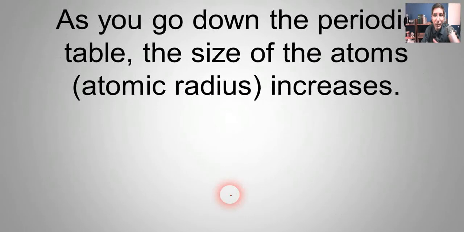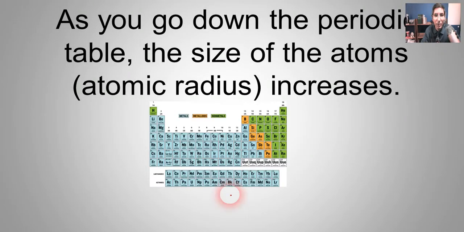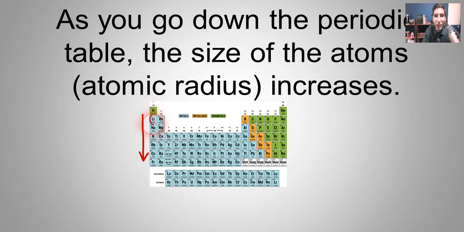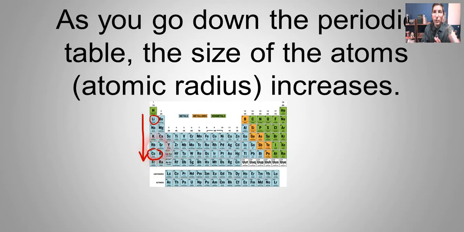We actually find that there's a trend here. As you go down the periodic table from top to bottom, the size of the atoms — something we call the atomic radius, the average distance from the nucleus to the outermost edge of the electron cloud — gets larger. Cesium is going to be much larger than atoms like lithium or sodium. That has to do mainly with the fact that there are more energy levels. Lithium only has two energy levels, whereas cesium has six energy levels.